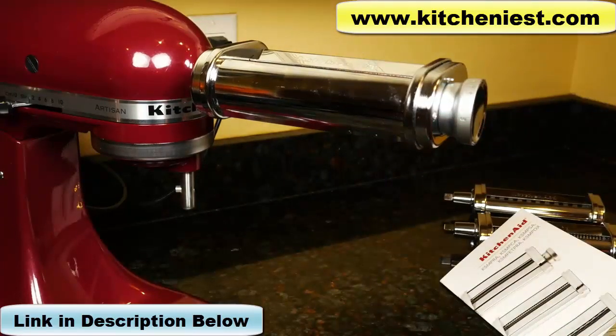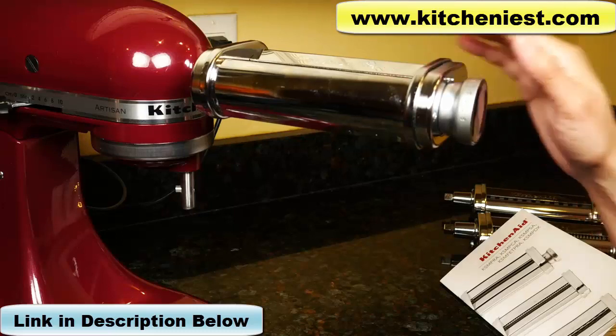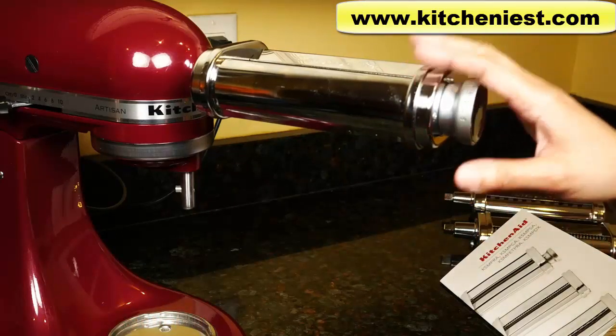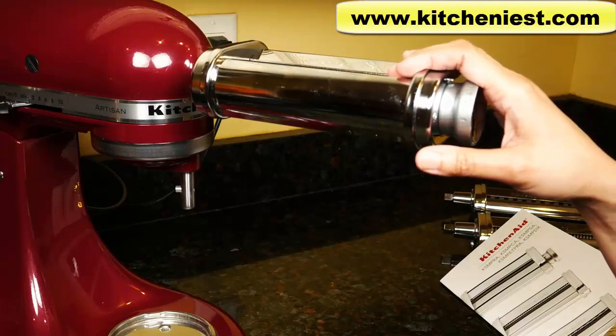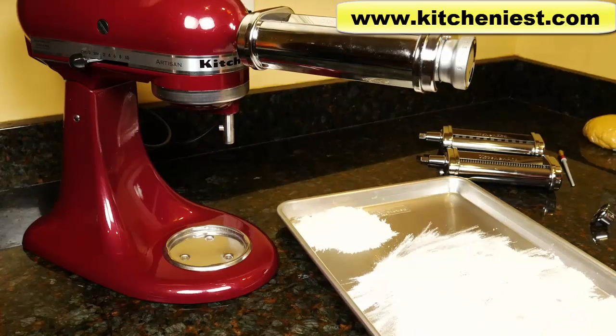We'll run the dough through 3 times, folding it in between. After 3 times, we'll run the dough through a couple more times without folding and change the setting to 2, 3, 4, and 5. After that, we'll change the attachment to fettuccine or spaghetti and cut the noodles. Have a tray ready with some flour and some extra flour on the side.